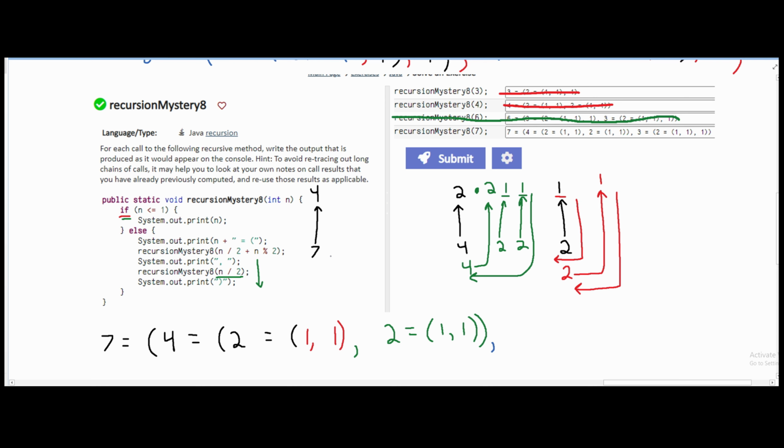Our n here is 7, so we are going to take 7 as our parameter, pass it in, divided by 2, which is going to give us 3. We are going to be in our else statement, outputting the 3 is equal parenthesis, and we hit this right here, so we need to participate in this recursion. We have 3, and after dividing it by 2, we get 1.